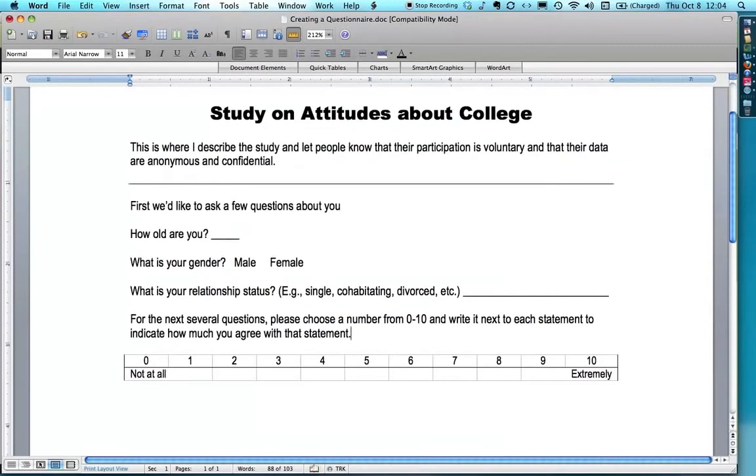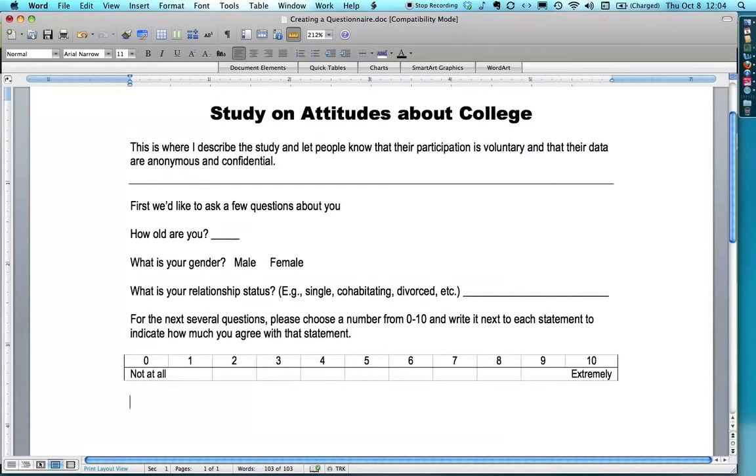By the way, a lot of people call this a Likert scale. It's not a Likert scale. Likert scale is how you choose the questions. This is the response format, and it's just called a response scale. And yeah, so I'm using a 0 to 10 response scale. Now I want to show you how I set up the questions, and then I'll be done. And I use a very particular way of formatting because I think it makes things really easy.